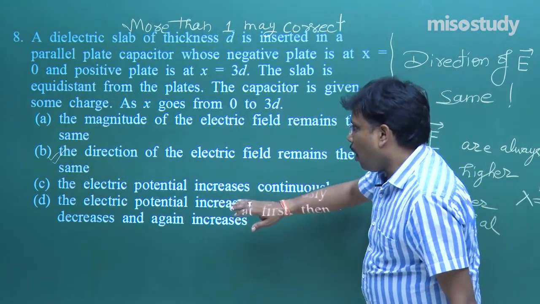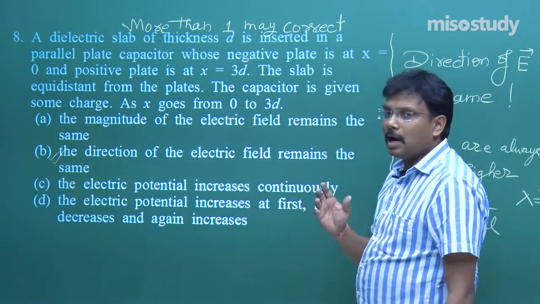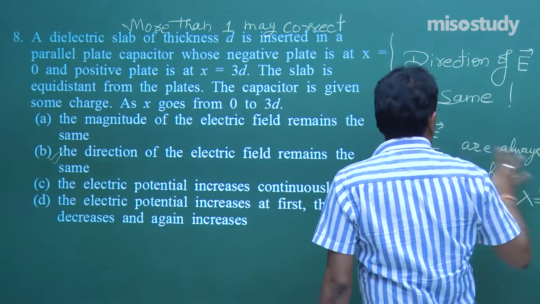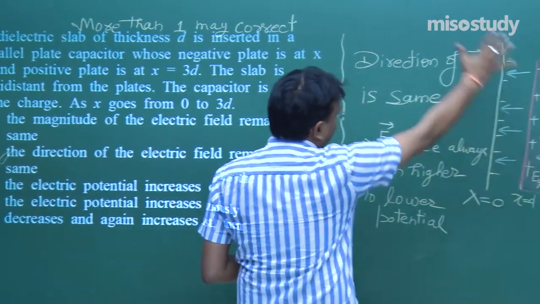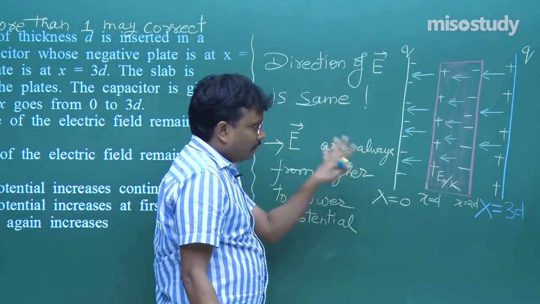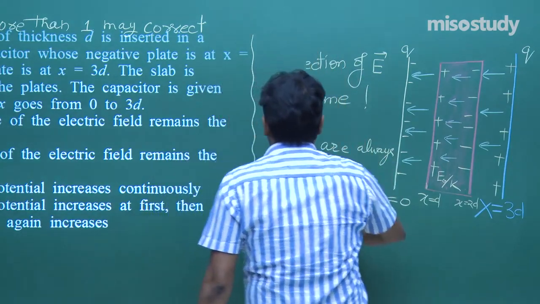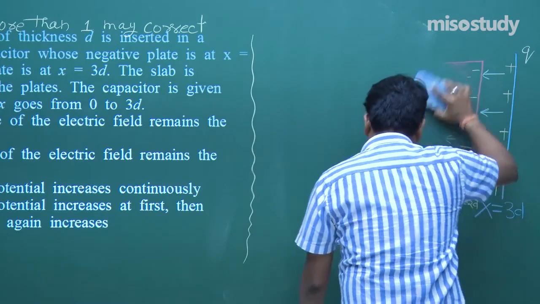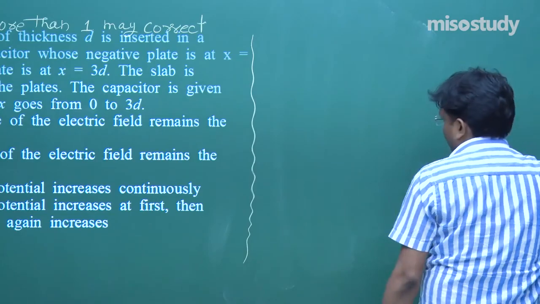Now in order to check C and D, what I will do is draw another small graph. For this particular arrangement, I hope this entire process is clear to you, and it is now part of your video, so you can watch it at any point of time. Let me erase this so that I can elaborate points C and D also. And I am going to explain that particular situation.